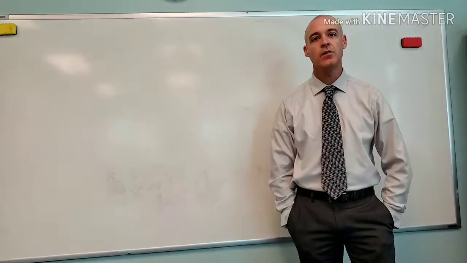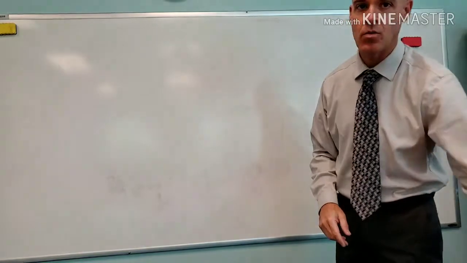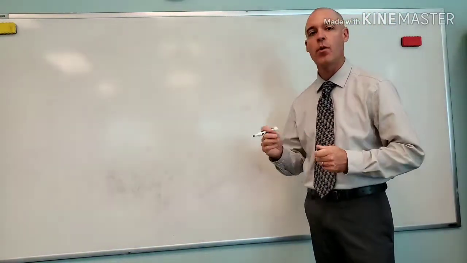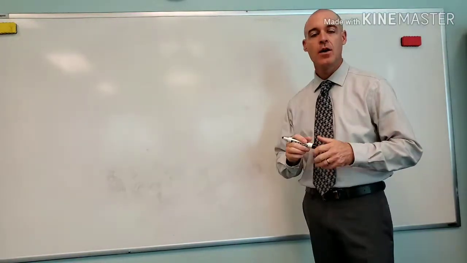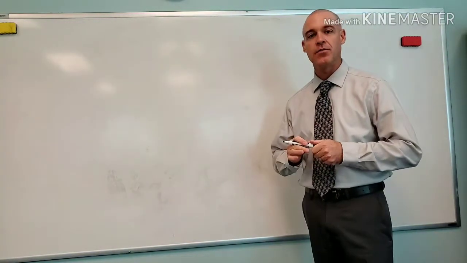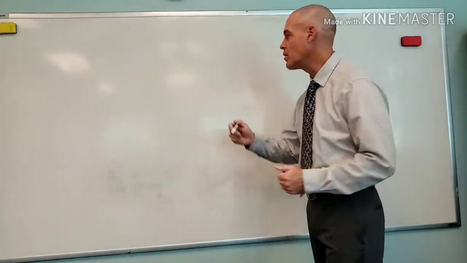Hey guys, today's video is going to be on blood typing. We're just going to give you the basics of how blood typing works in the body. There are 4 basic blood types in the body, and it's actually pretty simple. A lot of students have difficulty with it, but this is basically the basis of blood typing.